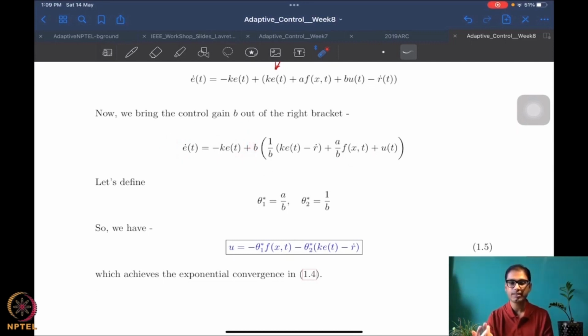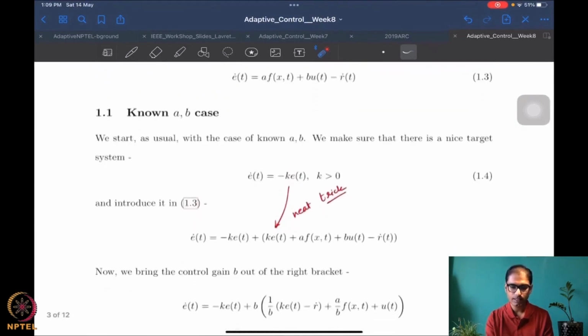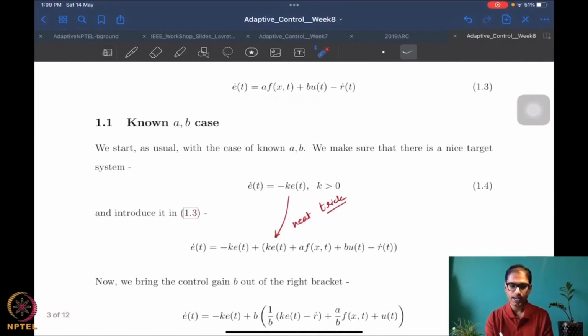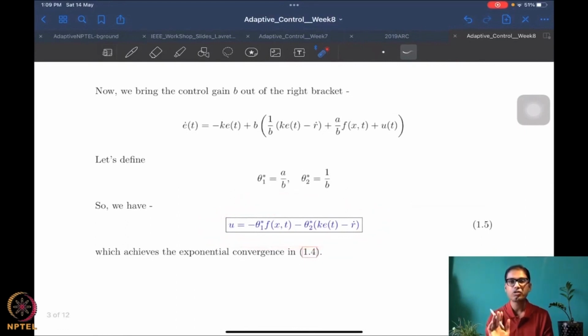So I achieve the target system for the known case. This is exactly the same expression of control. If I had started here with the original system, and I had this target system, this is exactly the same control you would have obtained. I've just rewritten the control in terms of these redefined parameters, and this is going to be very, very helpful to me subsequently, and that is the whole reason why we are doing this redefinition. Okay, great. So this is the control, and with this control, I know that I'm left with only this.